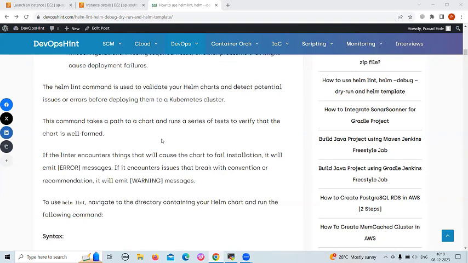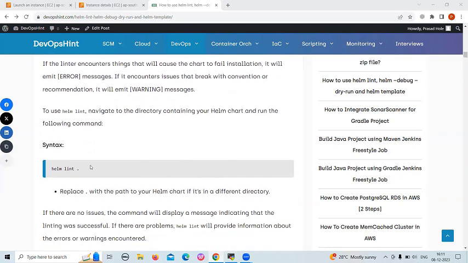If the linter encounters things that will cause the chart to fail installation, it will emit error messages. If it encounters issues that break with convention or recommendation, it will emit warning messages. To use Helm lint, navigate to the directory containing your Helm chart and run the following command.